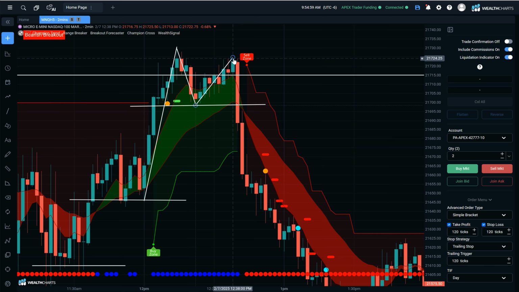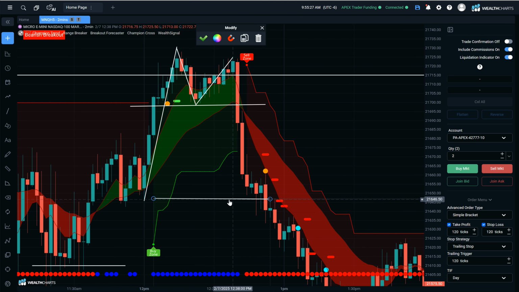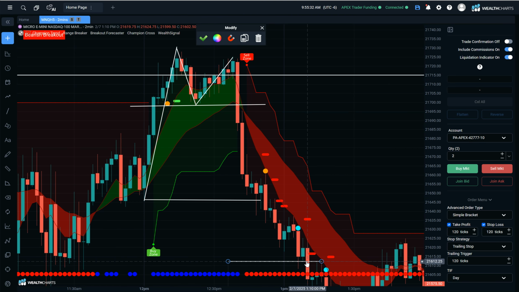Now, what you want to do is wait for a little confirmation, because we don't know if this is actually established. There could be a little leg up to even this out. Sometimes it'll just consolidate and slowly creep up. And then when we get a break down of, I'd say, maybe this point here, then we're pretty confident it's going to come for sure to here just about always. And then this being the first goal, and then this being kind of the ultimate goal.